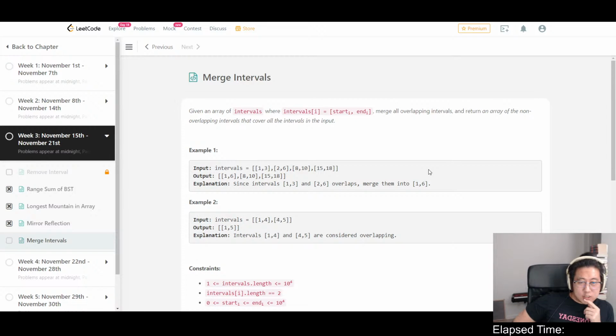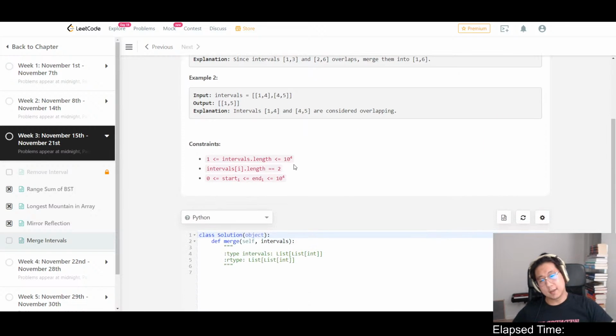Can we do this in a smart way? All right, intervals length 10 to the 4. You have numbers are only up to 10 to the 4. So, you know, we could just have a big array of 10 to the 4, you know? And then see who's overlapping, you know? I think that's fine.